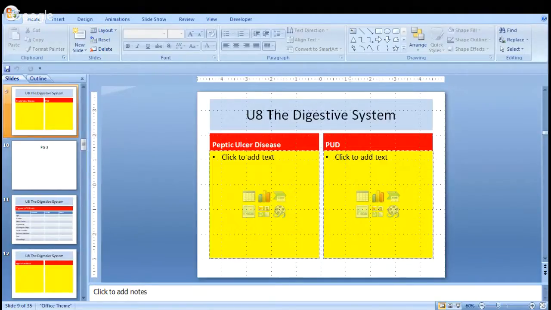Mm-hmm. Okay, so moving right along, page 3. Just know the 3 types of ulcers are duodenal, gastric, and stress. And we talked earlier, Sandra and I, about duodenal. So, Sandra, what does duodenal mean? Duodenal is the first part of the small intestine, like just the first few inches. Yep, it's the first like 6 to 8 inches of the small intestine near the stomach. So the first area the stomach empties into is the duodenal area. Then gastric is obviously the stomach, and then stress is stress, right?